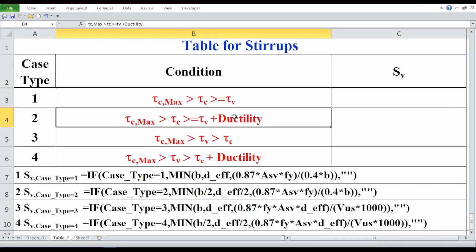tau c max greater than tau c and tau c greater than or equal to tau v, plus ductility. The only difference in this statement from the above is, here we have included the ductility detailing options. Next, for case type 3, tau c max greater than tau v and tau v greater than tau c.